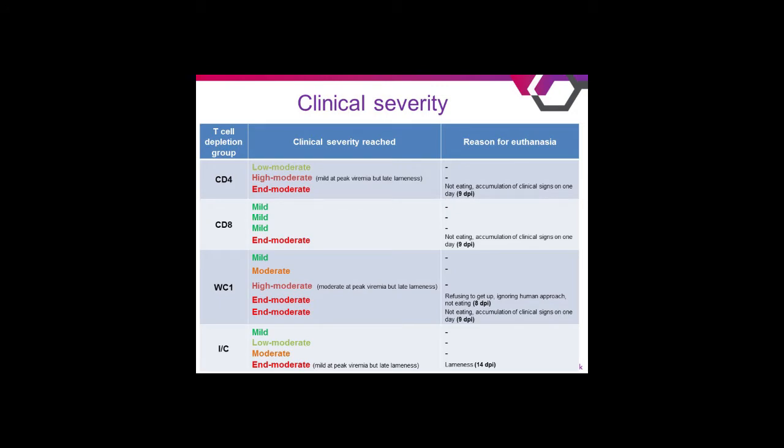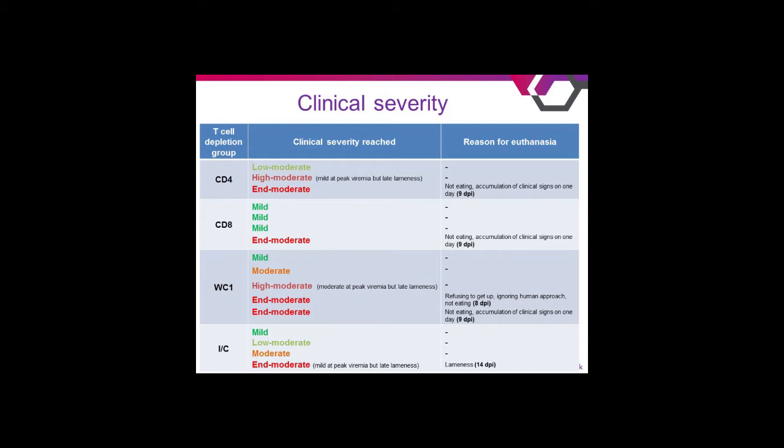So when we look at clinical severity between each of the depletion groups, each line is a different animal. You can see from the bottom panel, the isotype control, that there's quite a varied range of clinical severity between the animals. There's a lot of animal variation, but overall it does appear to be, as we expected, a moderate strain with some variation. When you compare this to the WC1 depleted groups and the CD4 depleted groups, you can see that the clinical severity does seem to increase quite a lot. We still have more replicates to do, so we're hoping that this holds up, but we're not sure.